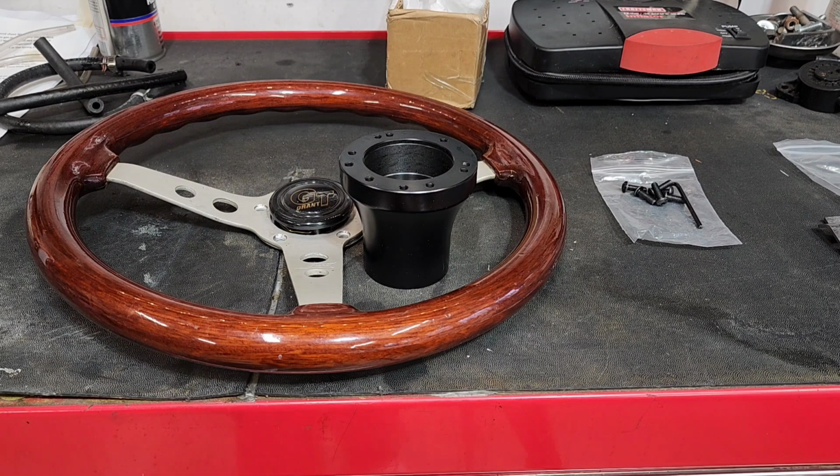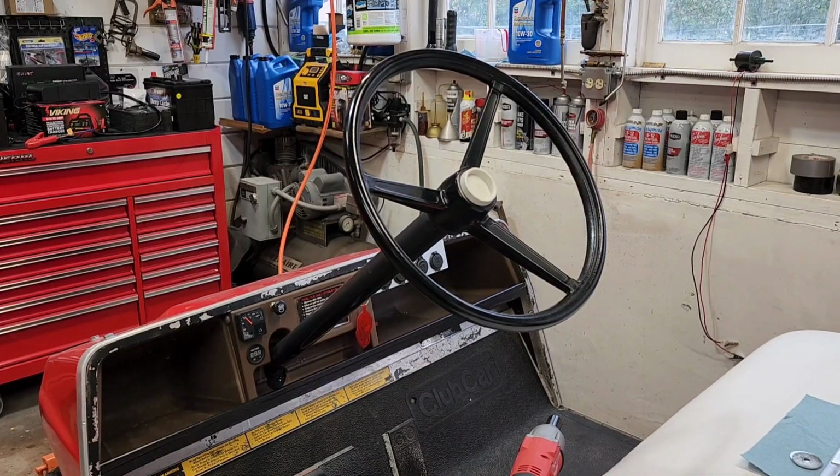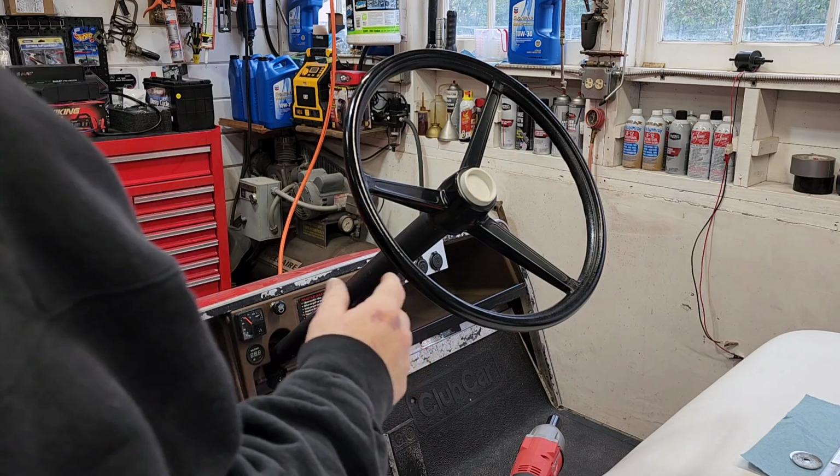So before we can put this one on, we've got to get the old one off. Let's do that. If you're pulling steering wheels off an automobile, you would use a steering wheel puller. If you're pulling one off a golf cart, according to other videos that I've seen, evidently you got to put your feet up on the dash and beat on the steering wheel with one hand while you're pulling on the other and your two knees. Well, we ain't doing it that way. We'll just use a 2-jaw puller and remove it.